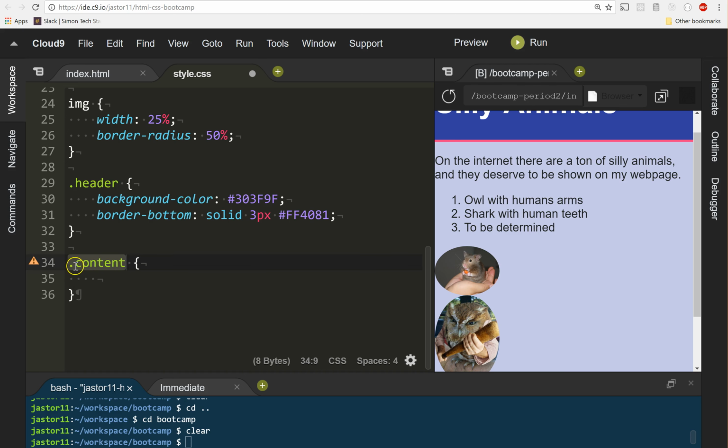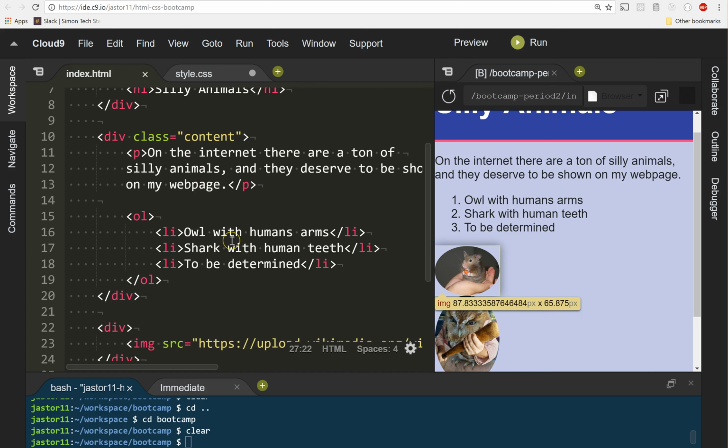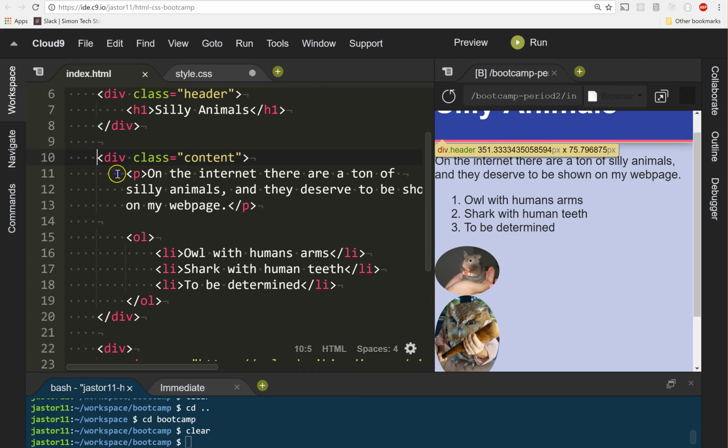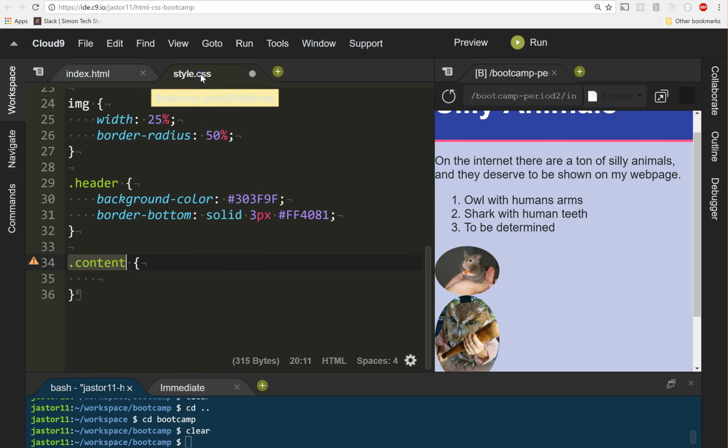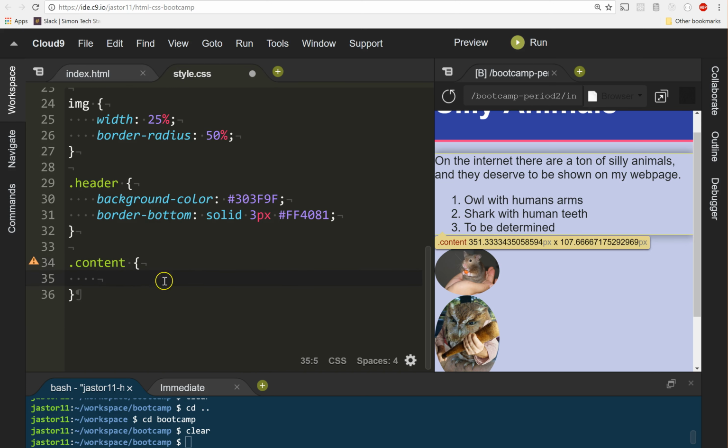So the dot means content. Just like here, I'm selecting the header, the div with a class of header. On line 34, I'm selecting the div or anything really, any HTML element with a class of content. But in this case, it happens to be a div right here. This whole div contains my unordered list and this little paragraph text right here, and it is a div with a class of content. So inside that div, I'm going to center it.